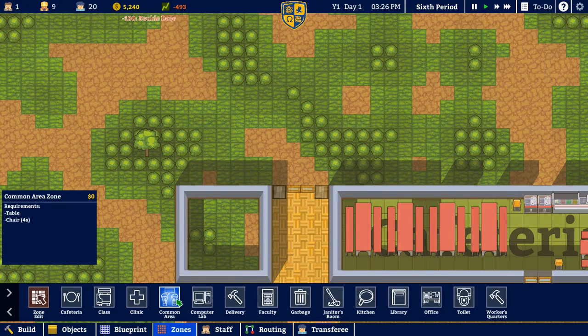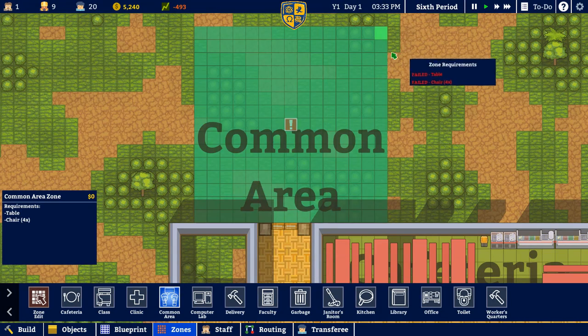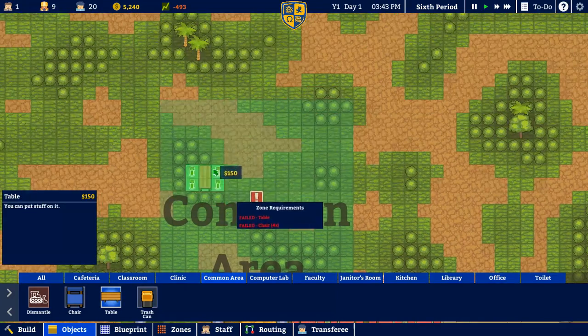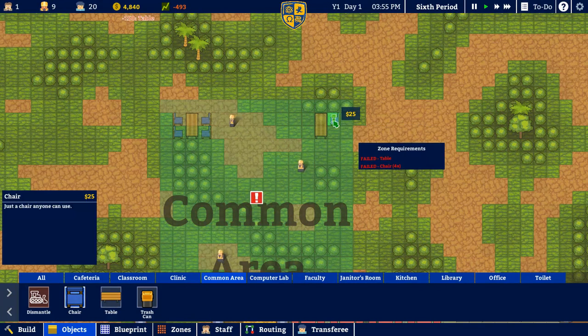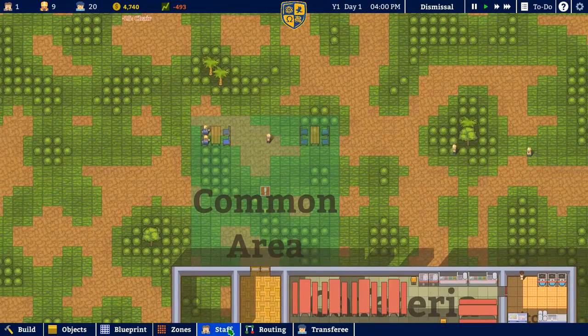Zone, common area, table and chair. But we can just make a big common area here. 5 that side, 5 this side. 15 by 15, big common area. Objects, common area. I'm gonna put a trash can. Just keep table. And some chairs. There, and some table and some chairs on this side as well. You know, just get some people to place where you can hang around.